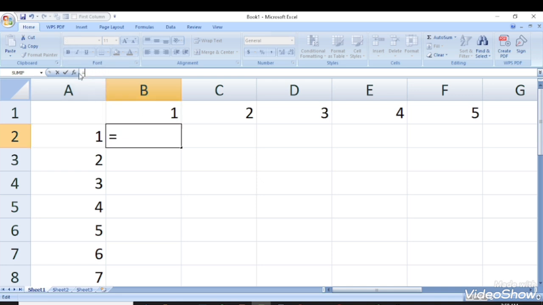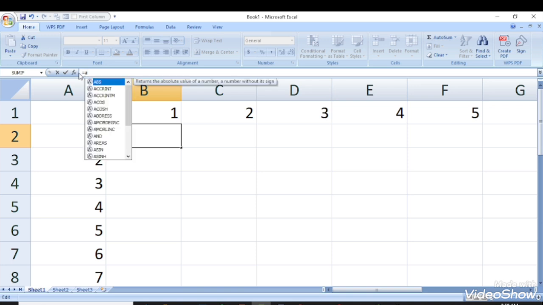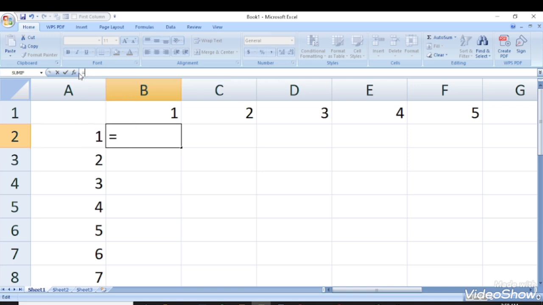Just say equal to A2 multiply by B1. Let's interchange it because immediately we iterate, it's supposed to display the other answers.